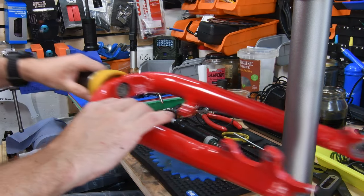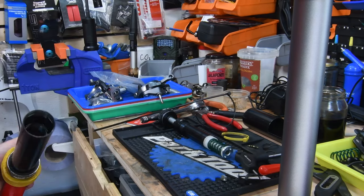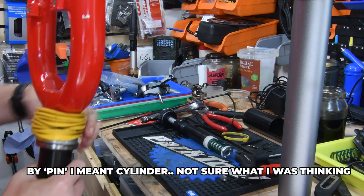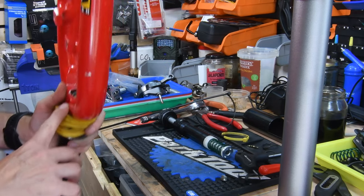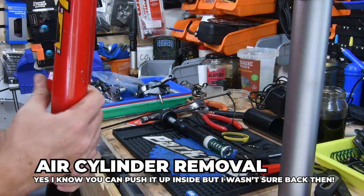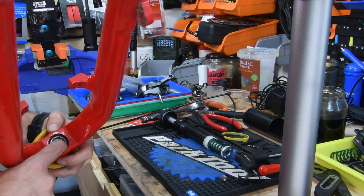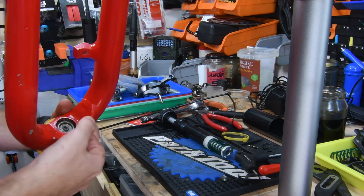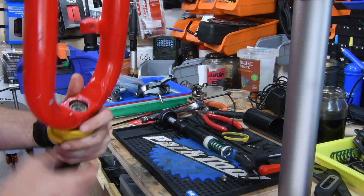Okay, second option is just to push something through. Actually, maybe I could just take the whole pin off. There's a C-clip here, which you can remove to take this whole piece out. So I might actually do that. In here, there's a little seal and there's a C-clip. So you push this into the body, then you can access the C-clip, pull the C-clip out, then this whole piece will just slide out.